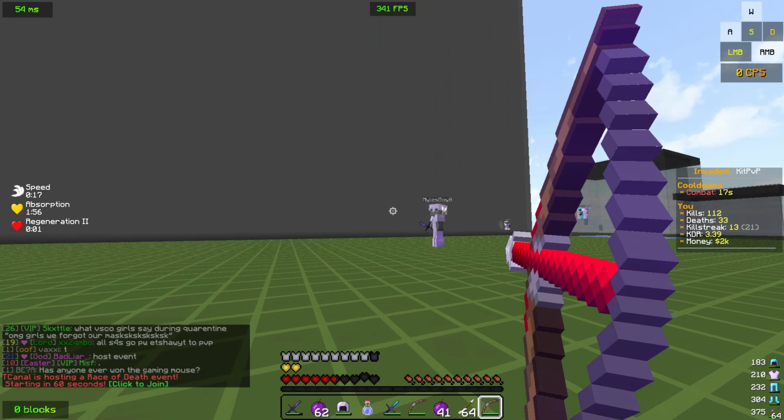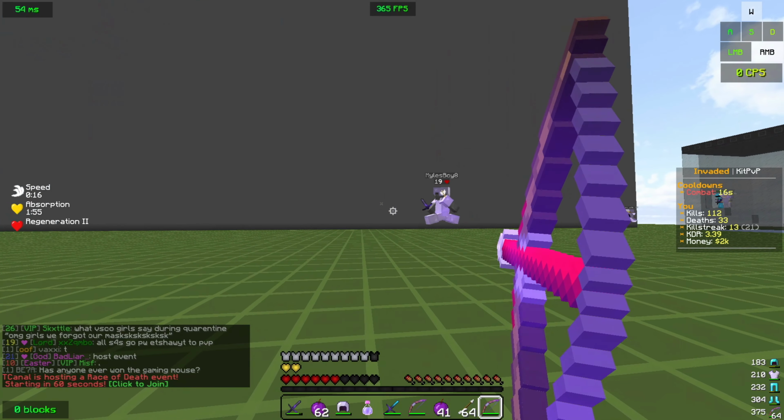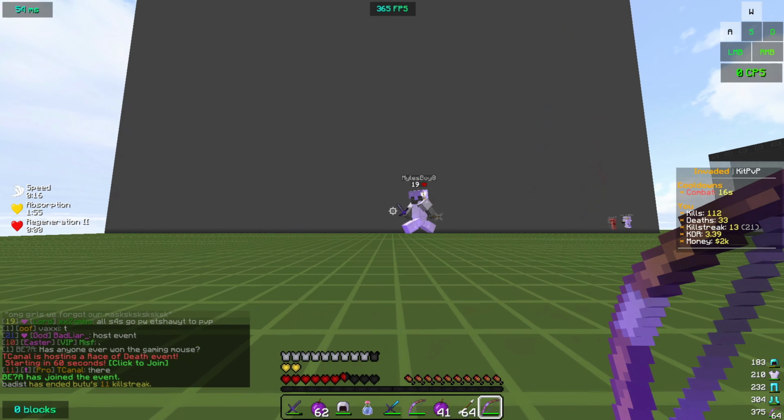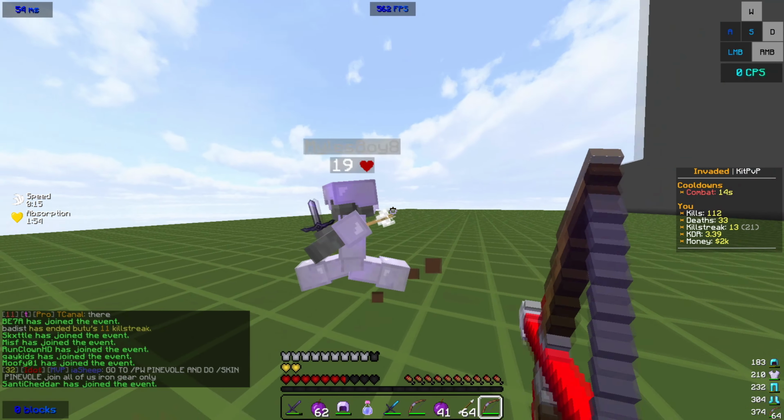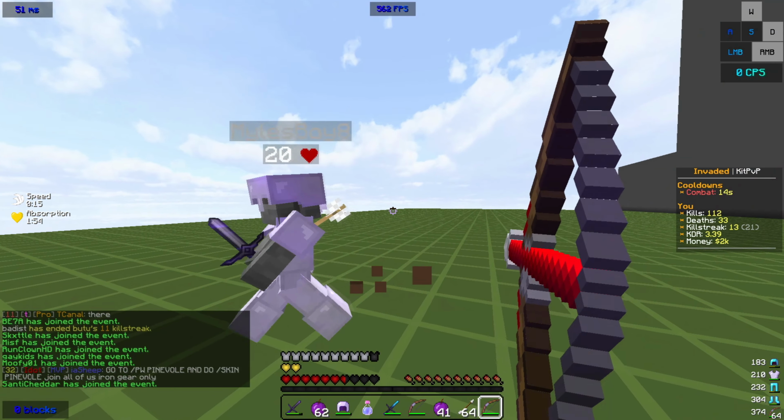Currently, we're going to be talking about bow tricking. Very similar to rod tricking. Essentially, what you do is you fire a low-powered bow shot. It's almost always going to be low-powered because you're not going to have enough time to charge it all the way up. Regardless, you're going to want to bow them when they get close to you. They're going to be hit up in the air, and then you're going to be able to get a combo.